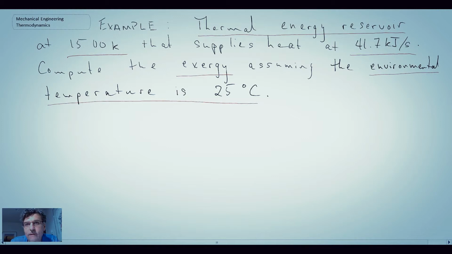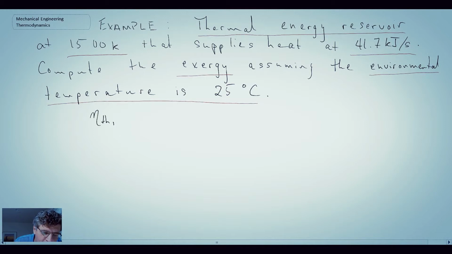So first of all, remember exergy is a quantification of the reversible work output. So we need to look at a reversible heat engine in order to determine how much work we can get out of this system. We studied a reversible heat engine earlier on in the course, and that was the Carnot cycle, the Carnot heat engine. And we have an expression for its thermal efficiency. So let's write that down.